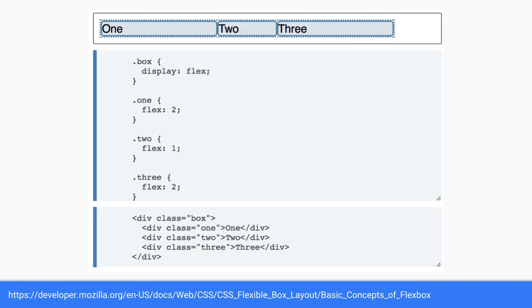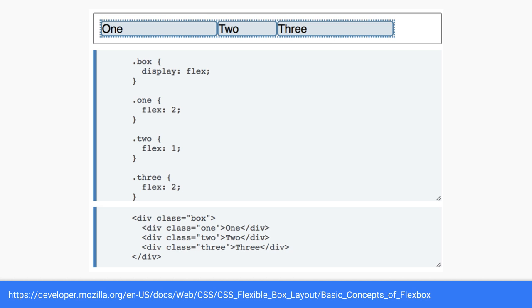Here's another example where we can give some different, what we call flex dimensions. So we can say display flex, and then on each element itself, we can set how much space it should take. And it's relative to the amount of space available to it. So box 1, we've said flex 2, box 2 is flex 1, and then box 3 is flex 2.